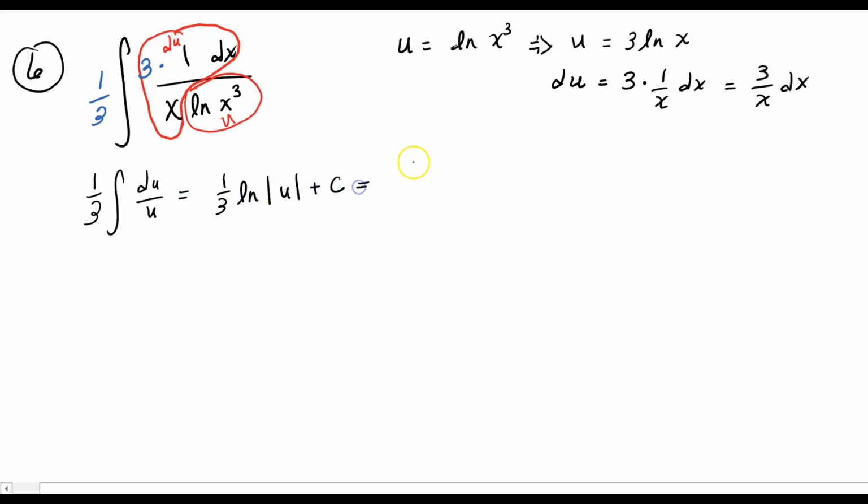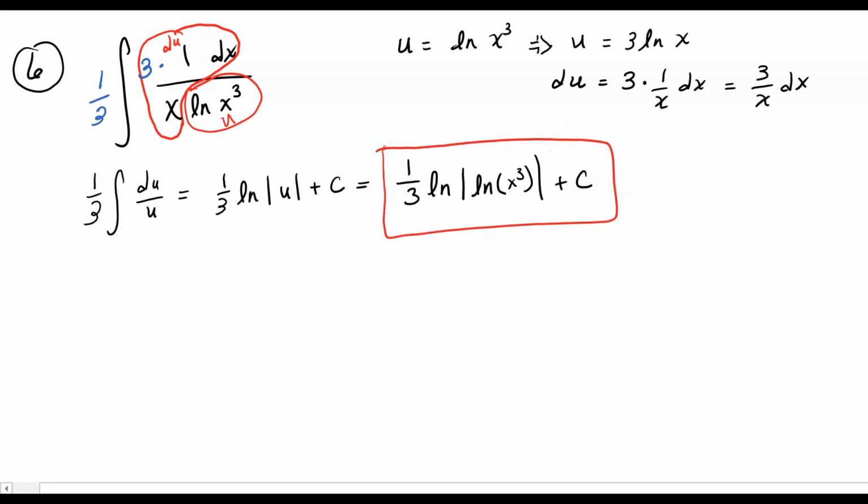Now this one may look a little bit interesting to you when you do the back substitution, because you're going to have a natural log embedded within a natural log, but that's okay. So let's see what that looks like. There we go, plus c. So that right there represents the answer to the integral that we were dealing with. Really nothing to it, and I think we've got time for a couple more examples.